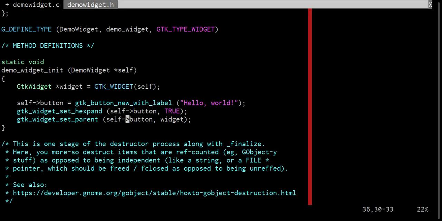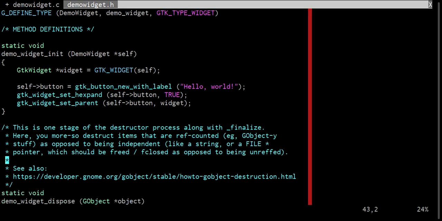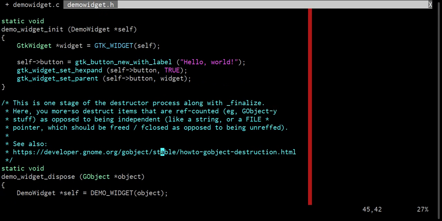and now this is important. We're going to set the parent of the button to be our widget, which, remember, widget here is a shorthand for self cast to GTK widget. If we didn't do this, we would just basically create a button in a vacuum that wouldn't be connected to our actual demo widget. Okay, you don't want to do that because you're going to probably create a memory leak. You might actually get a warning from GTK at some point saying, hey, you didn't actually do anything with this thing. Probably not actually, but you might create a memory leak. So don't do that.